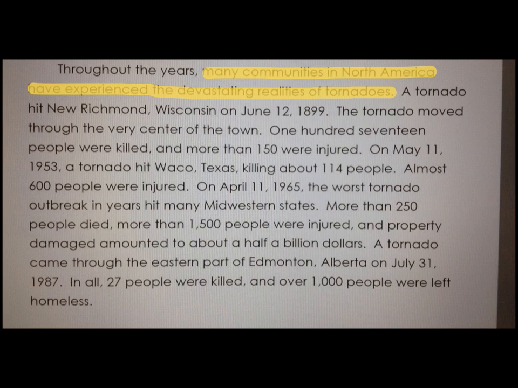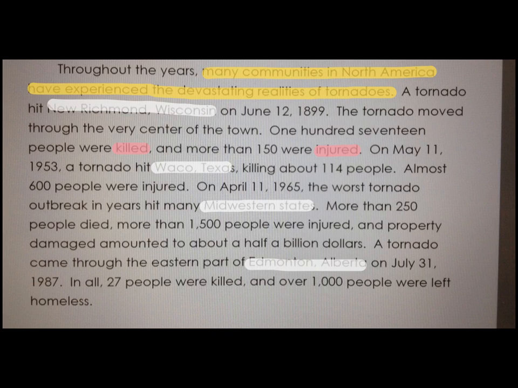If I stop now and think about what I read, I do remember seeing and hearing a lot about people that were killed and injured, lots of dates, numbers, and also a lot of places. So if I go back and highlight the different places that were talked about throughout the text in one color, those are my white highlights.